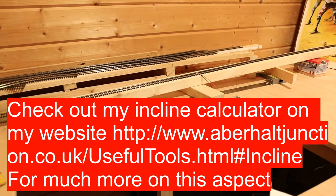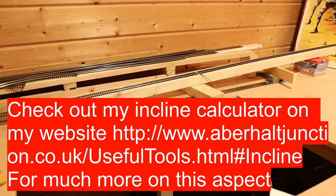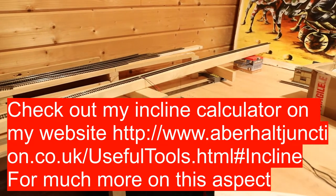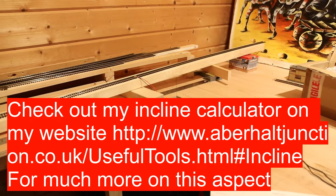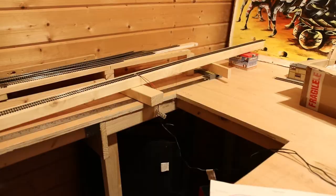I'm not going to be running 8-carriage HSTs or anything. The longest thing I'll be running is a coal train, and that'll only probably be, I don't know, six or seven wagons. So I've got light loads, and I'm going to minimize the amount of time that my locos have to go up these grades. So even though it can physically be possible, and it does allow you to get nice elevations in a very short space, I'm not necessarily recommending you should be doing it on your locos, just demonstrating what's possible.